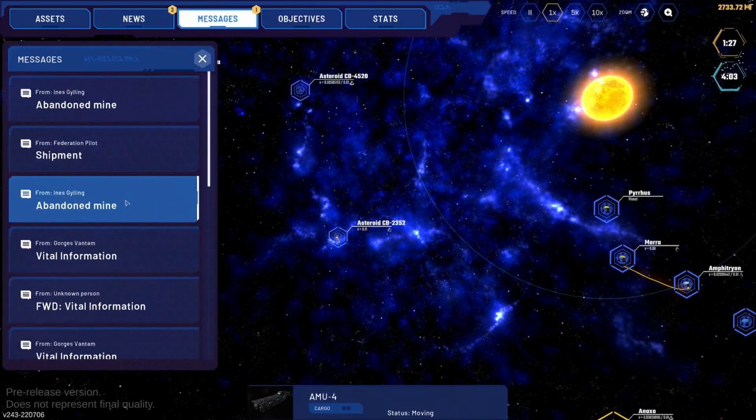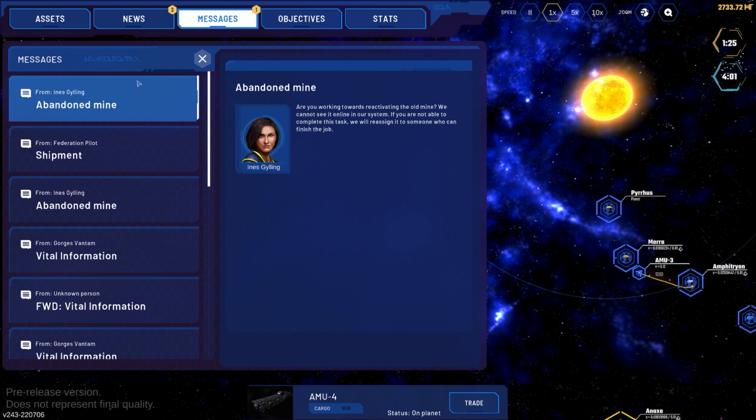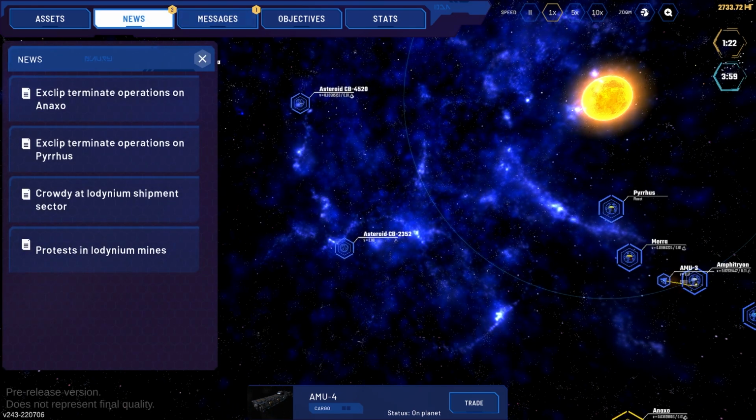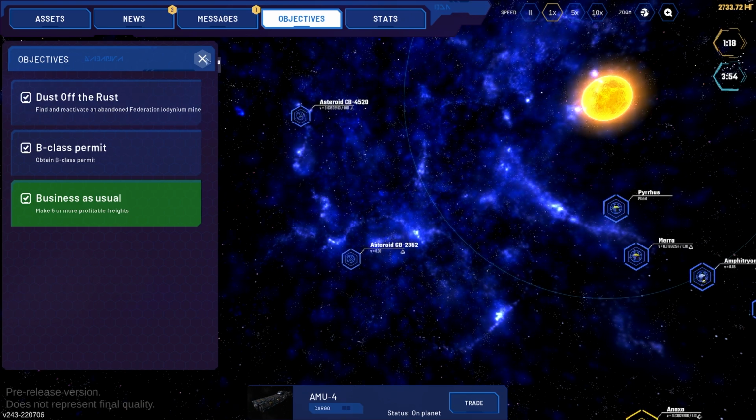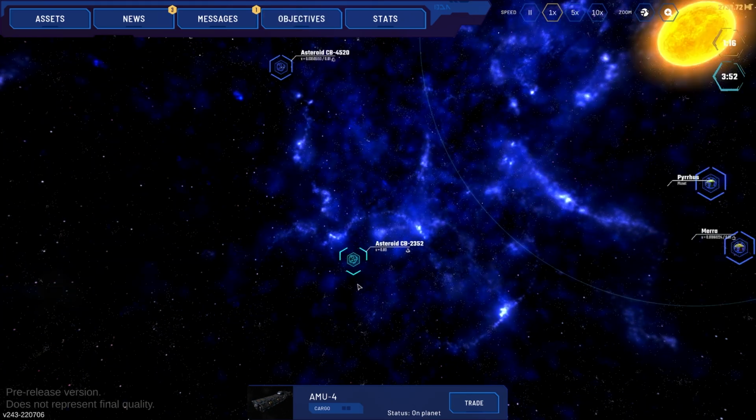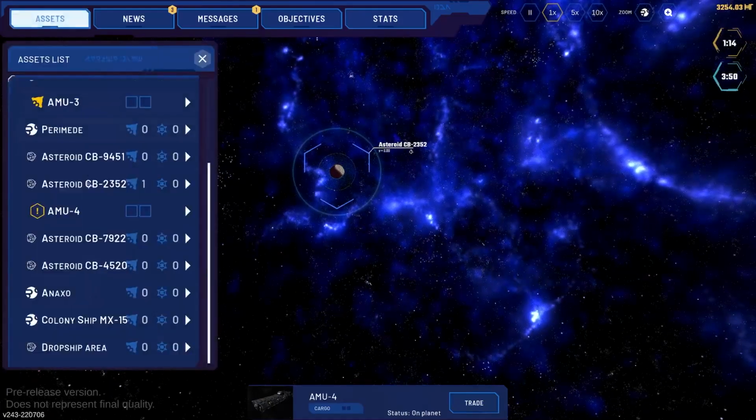Right. Any new messages? Nope. That's fine. And what are our objectives? Obtain the Class B permit, find and reactivate the old mine. Yeah, okay. Those two things we are working towards.